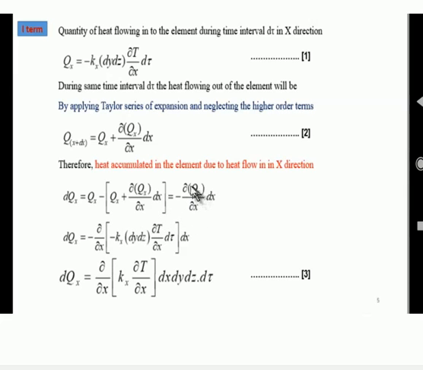So again we have to substitute this term qx, which is there here. We have to substitute this qx term by equation number 1. So that is minus kx dy dz dou t by dou x d tau into dx. This dx is as it is. So qx, that is, from equation number 1, we have to substitute this value, that is, dou by dou x is as it is, qx value from equation number 1.